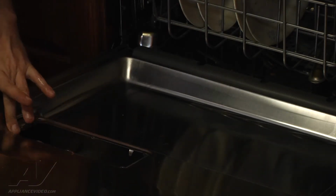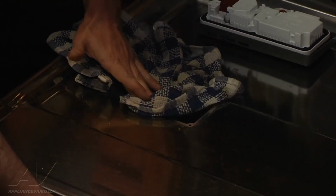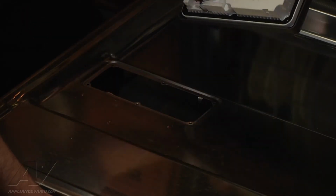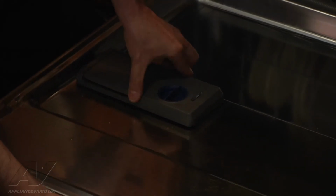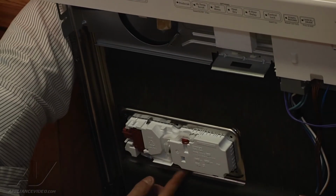We're going to go ahead and clean up this area to make sure that when we install the new dispenser, we have a good seal. Okay, so we're going to clean up this area real good, get it nice and dry. And now we can make sure that the seal is properly seated and reinstall the dispenser assembly. Make sure it lines up well and the tabs are in the right spot.